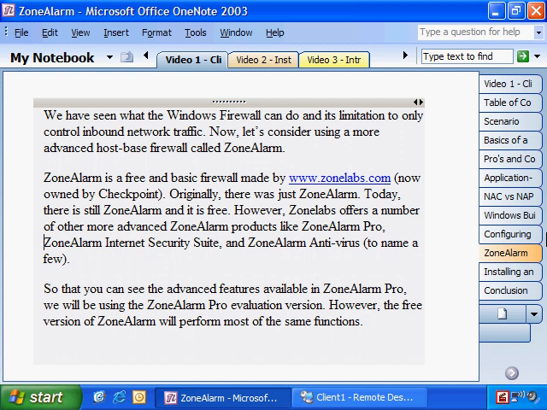So the Zone Alarm product is becoming more and more of a large package with all sorts of different security features. So that we can see the advanced features available in Zone Alarm Pro, we're going to be using the Zone Alarm Pro evaluation version in this video. However, the free version of Zone Alarm will perform most of the same functions that the Pro version performs. So let's get on with installing and configuring Zone Alarm Pro.